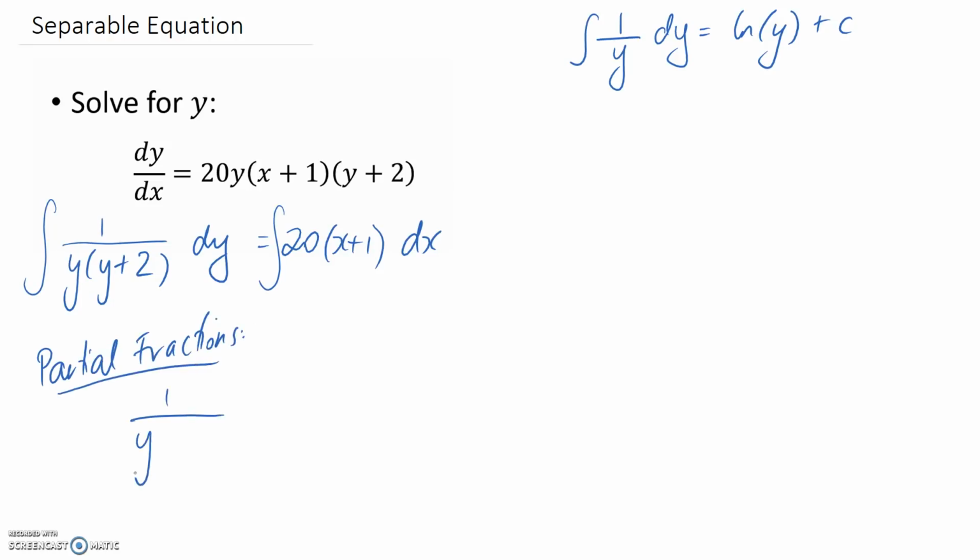So we have 1 over y times y plus 2. And what we can do is write ourselves a new fraction, which is A on y plus B over y plus 2. A and B here are just constants, just numbers that we're going to try and solve for. What we've done is we've separated the bottom line into two different parts. Now we've just got y on its own here, which follows this rule. And we've got the first degree polynomials. This is like y to the 1, which is good, because we can also utilize this rule to integrate when it's in this form. So what we need to do is go through and figure out A and B.